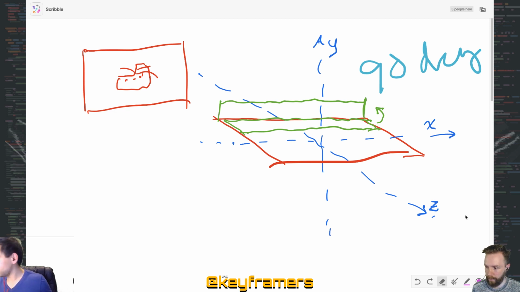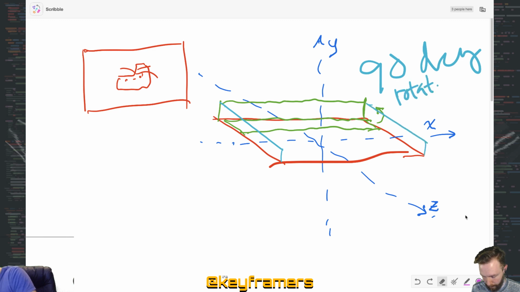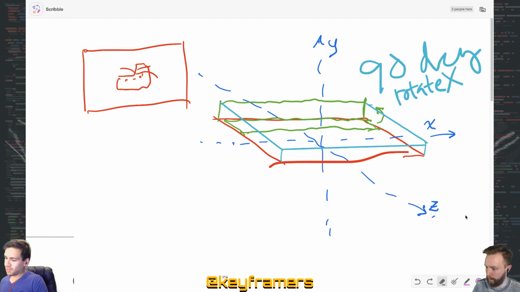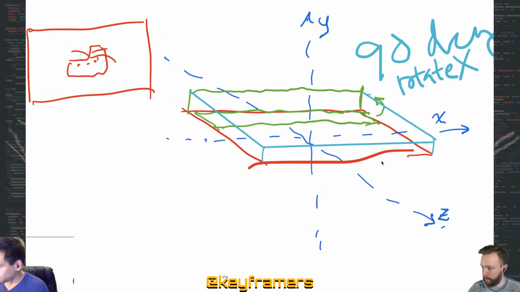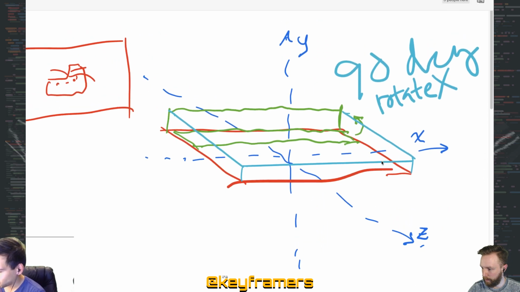So in essence, we don't actually have a ruler, so I'm just going to use the ruler. Some old school stuff right here. Much better. Okay, so we have that. And so you could imagine each of these just being elements that we rotate. But the tricky part is knowing where to rotate them.